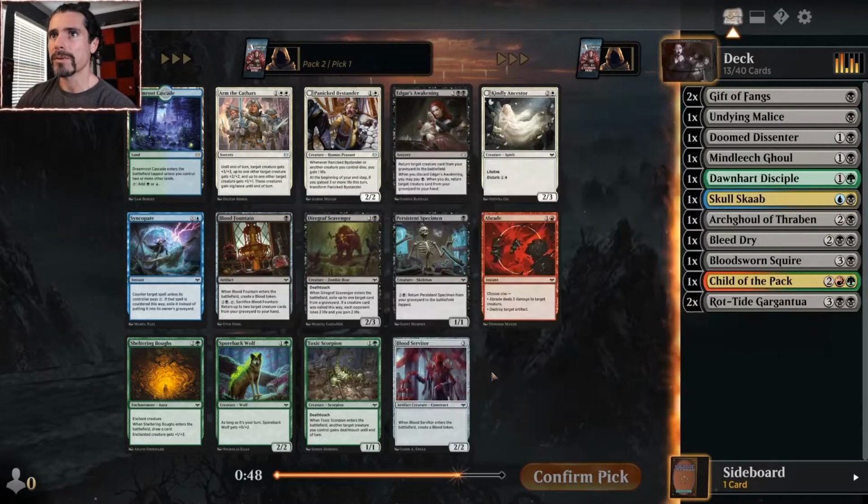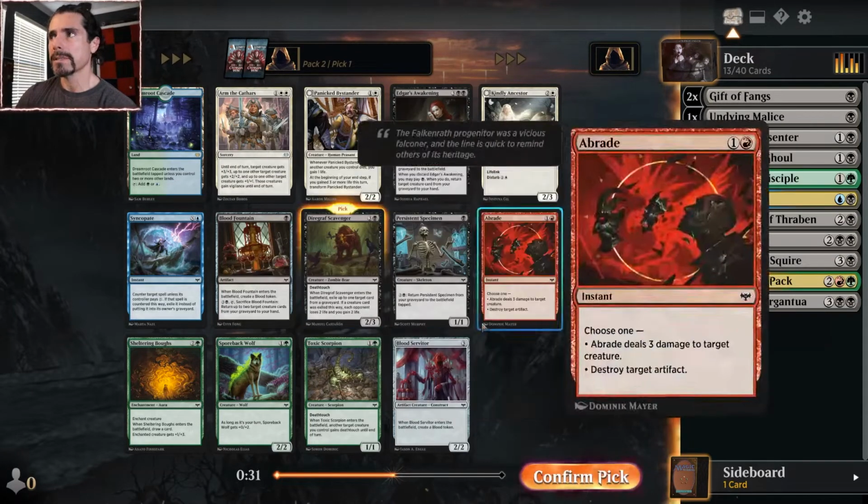Diagraph Scavenger over Blood Fountain. Man, I'm happy running two fountains. There's also a Braid. Don't particularly care for the dual land, obviously. I think we're just gonna snag, it's between the Diagraph Scavenger and the Blood Fountain. And I think I'm gonna take the Scavenger.